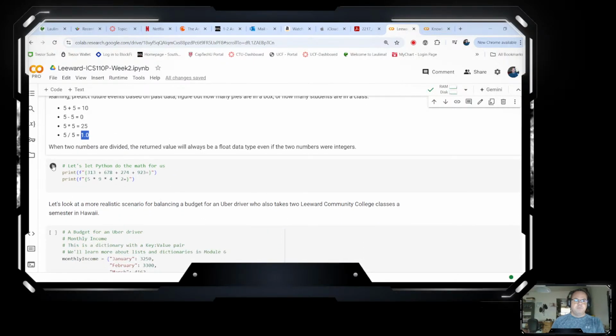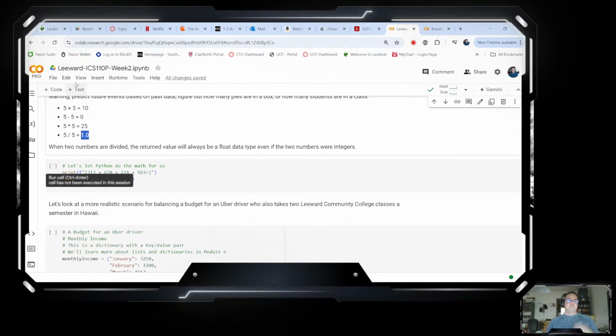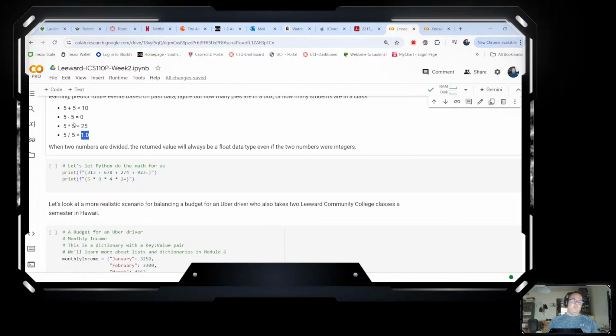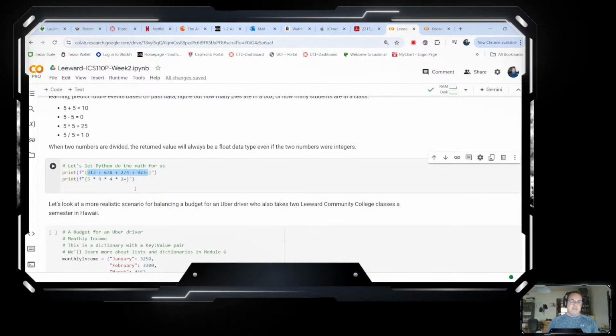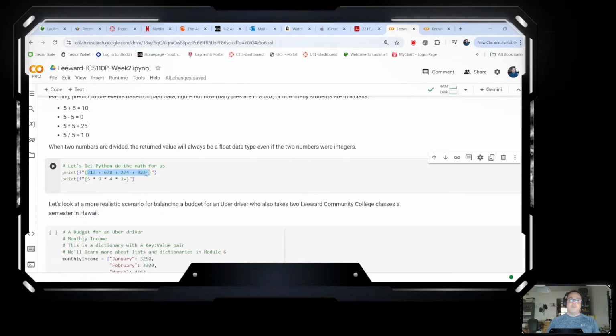So let's go ahead and run some code, and we'll see what it looks like. Those numbers above, with the 5s, that's super easy. We can do that as a human in our minds, no problem. But let's say you have a bunch of very large numbers. If I try to add all these together, I'll either need a calculator, or I'm going to need to write it down, or I'm going to have to take some time to mentally rearrange these and add them all together.